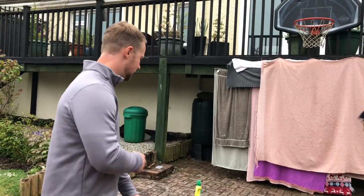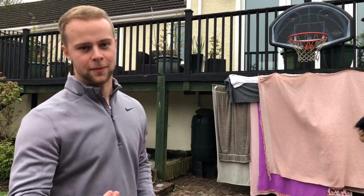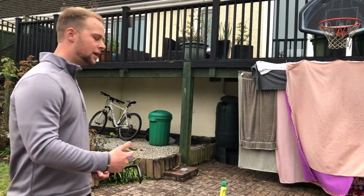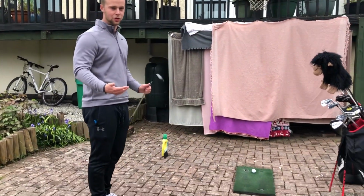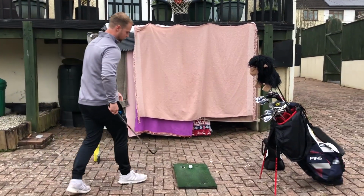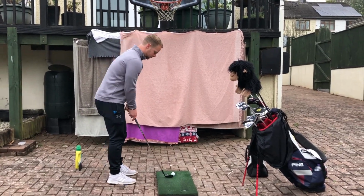So after further inspection of the combine test, you have to hit five shots from each target. So I've just hit five shots from 60 yards. It's now told me to go from 70 yards. So I'm presuming that's another five shots. So we'll rattle through this and then we'll have a look at the scores afterwards.